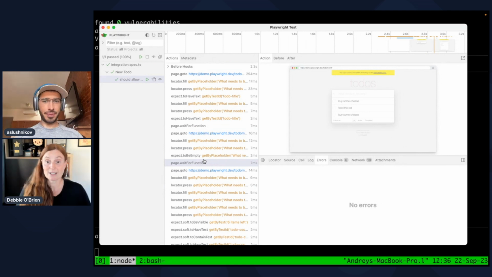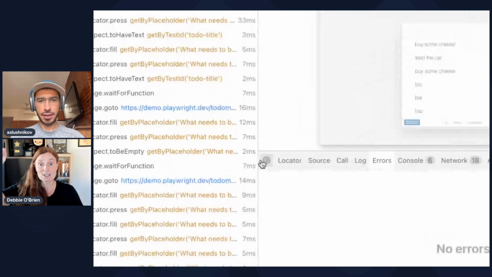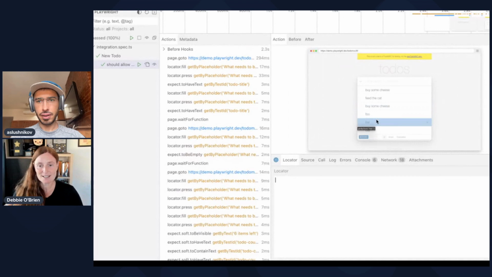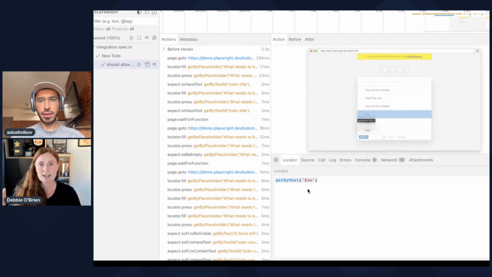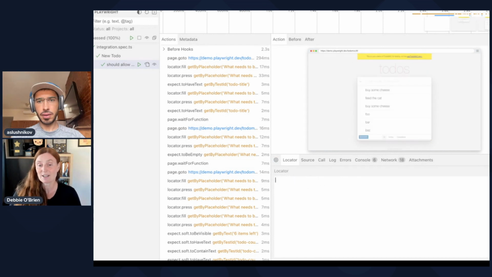So a couple of things. The locator picker has changed. Before, it was at the top beside the action, it's now down here, that little target. And that works as expected. You can hover over and click on anything to get it. And now the locator playground is a little bit bigger, so you've got more space down there to actually type in and play around with the locator. So it's a little bit of a nicer experience. Nice. Sweet. I like it.